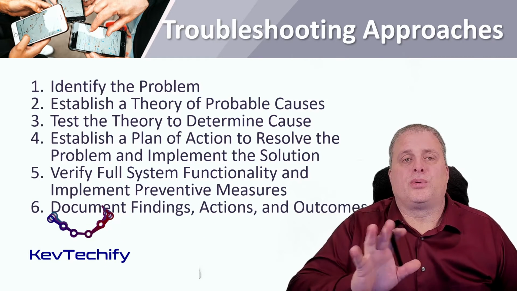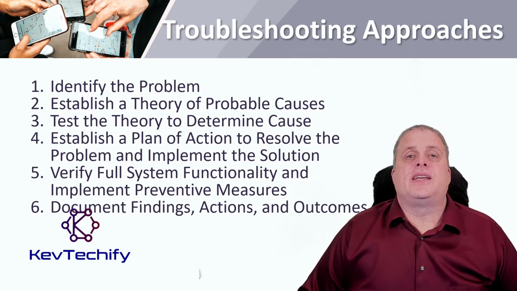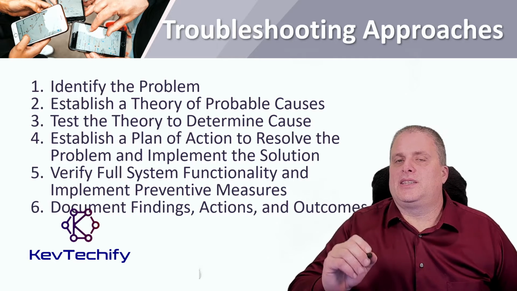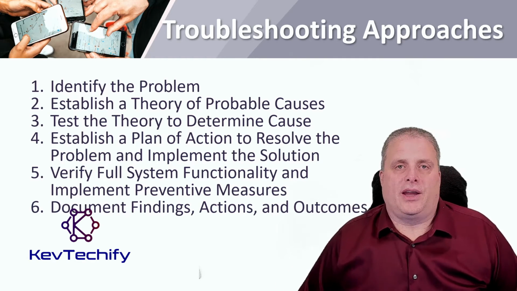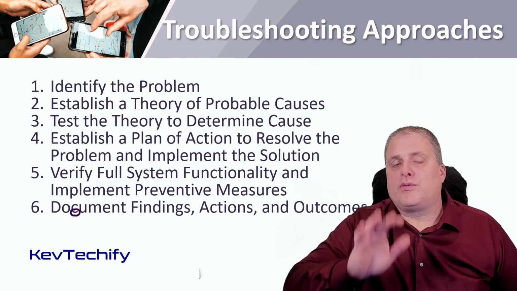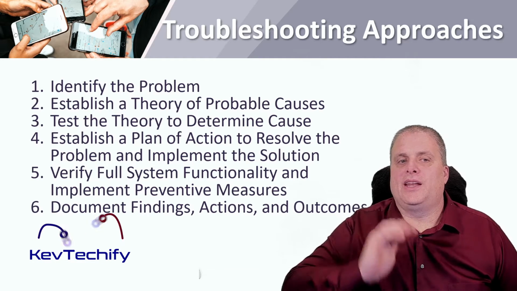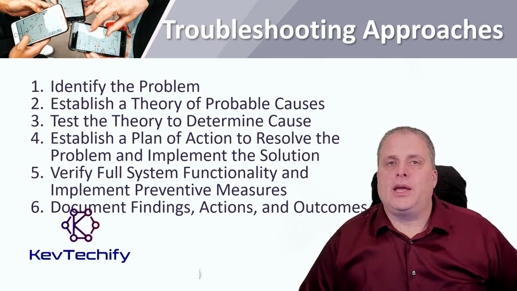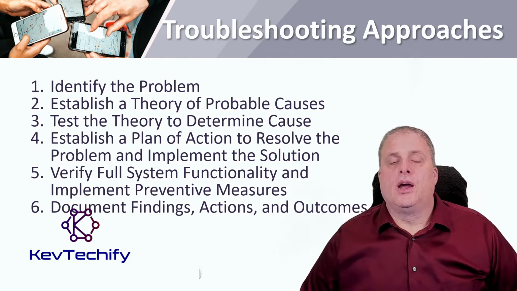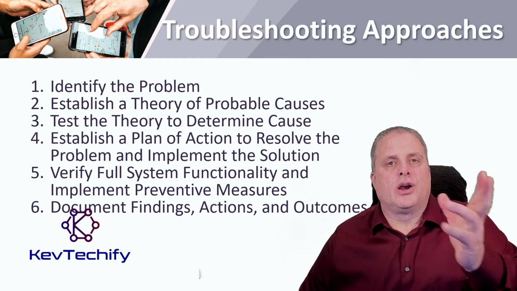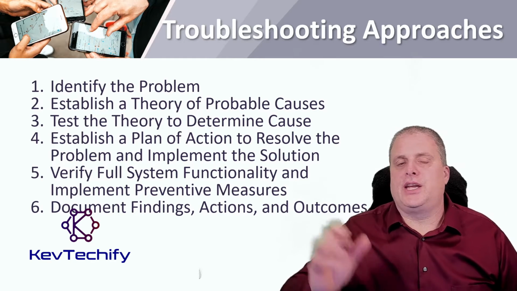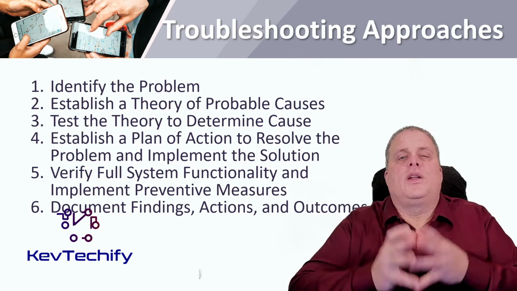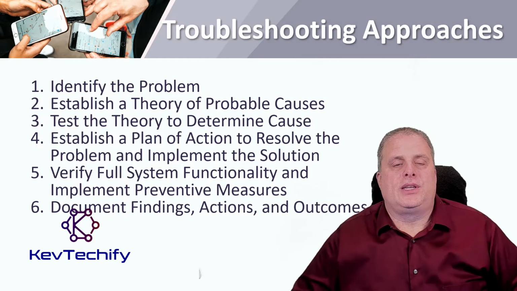Here's a 6-step approach to troubleshooting. First thing is identify the problem. Now, identifying the problem is not necessarily listening to what your end user is saying. You may have a wireless issue, but what the end user is reporting to you is the internet's not working. Well, that could be a lot of things on your network, from a problem at the ISP to your core network being down to your DHCP server to everything there. And so you need to actually identify what is causing this problem, narrow it down.